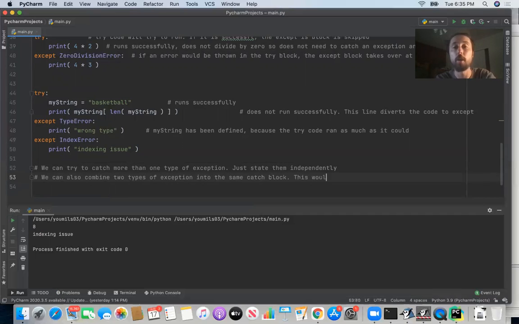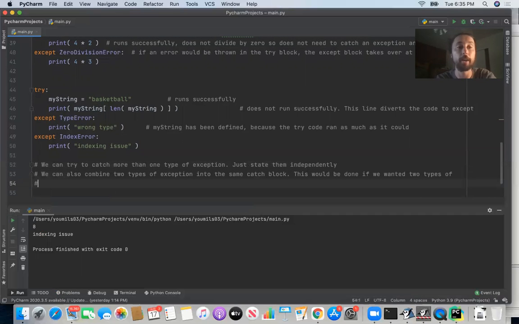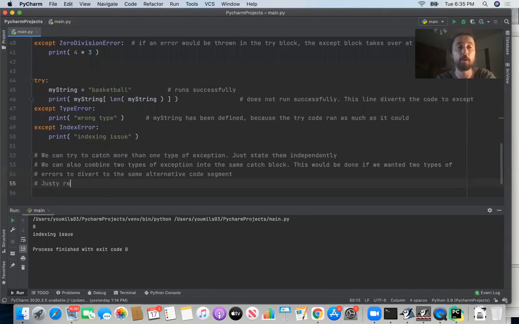This would be done if we wanted two types of errors to divert to the same alternate code segment. Just remember to put parentheses around the group of exceptions.